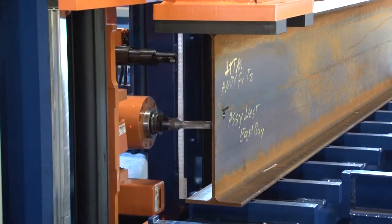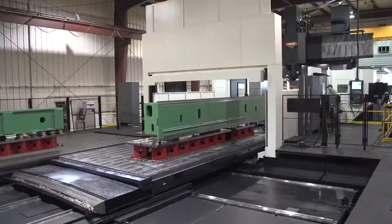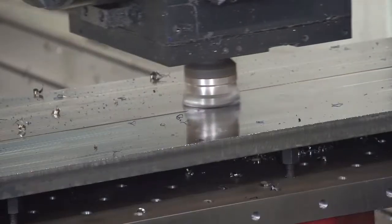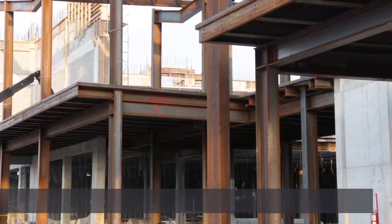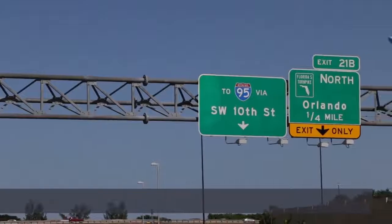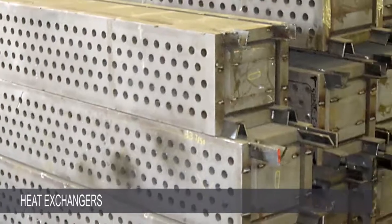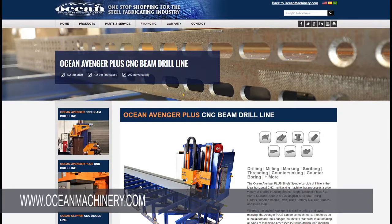Avenger Plus offers a way to machine parts much faster, more accurately and more efficiently than by doing it manually with portable tools or with single-purpose machines, and much more affordably than by investing in a large CNC machining center. With its enhanced functionality, the Ocean Avenger Plus has been snapped up by an entirely new class of customer, producing a wide range of products, including building components, rail and switch gear, wooden rail tires, guard rails and road signs, billboards and overhead signage, light poles, heat exchangers, aggregate conveyors and shaker screens, overhead frames, truck frames, snow plow and farming implements, and a wide range of other products. Call us today at 1-800-286-3624 or visit us on the web at www.oceanmachinery.com.